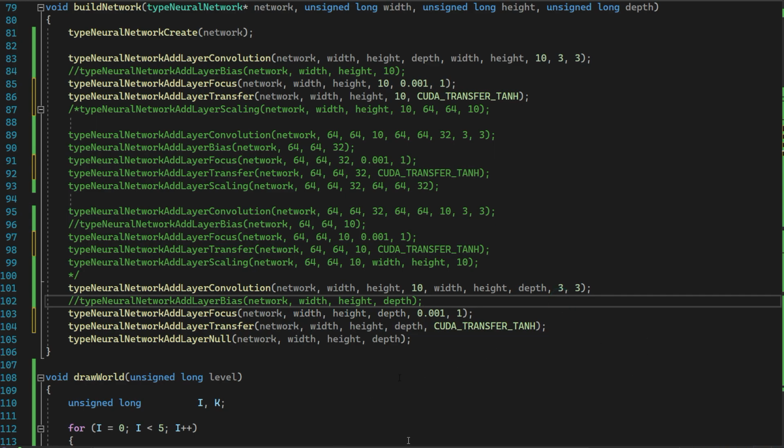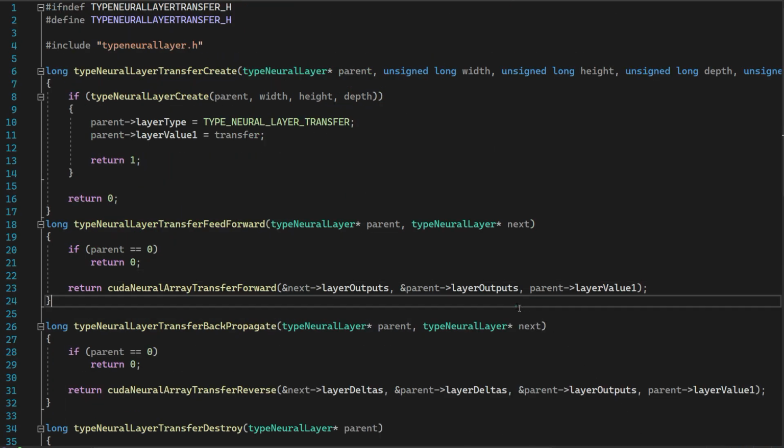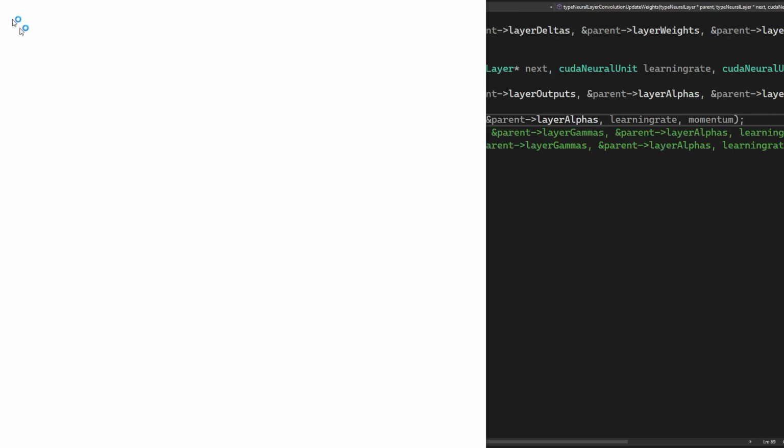Okay, step 1, let's test this. First we build. Make sure I didn't miss anything. I'm gonna check for all the small errors. I'll be back. Yeah, it did complain. So here, layer value 1, I have to convert it to unsigned long. But other than that, everything seems to be working fine. I'm just gonna correct some small cosmetic stuff and I'll be back. Okay, we fixed everything here.